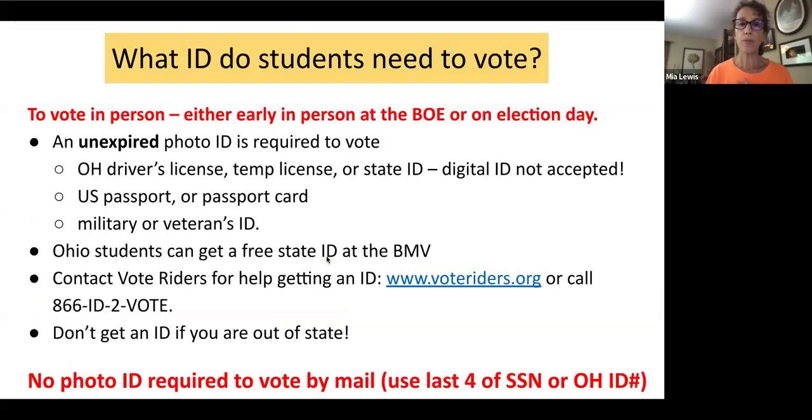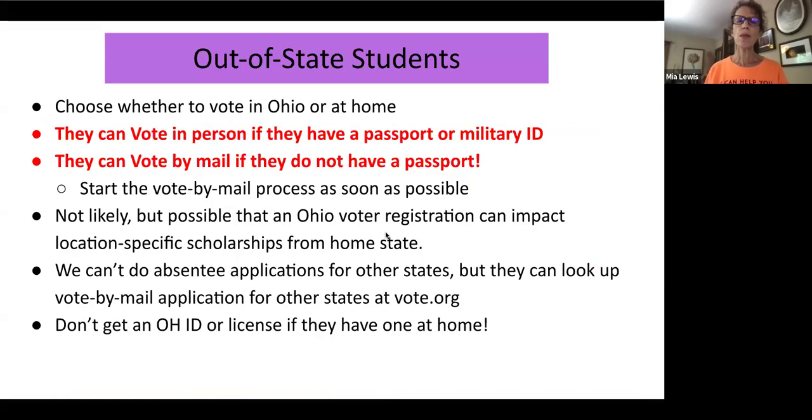Remember, you do need a valid photo ID to vote in person in Ohio. That's an unexpired physical ID. You can't use a digital ID. You can put it on your phone, but you can't use it to vote. So you need an Ohio license, temp license or state ID, a US passport, a military or veterans ID. And there's some information here about how to help students get IDs if they don't have one.